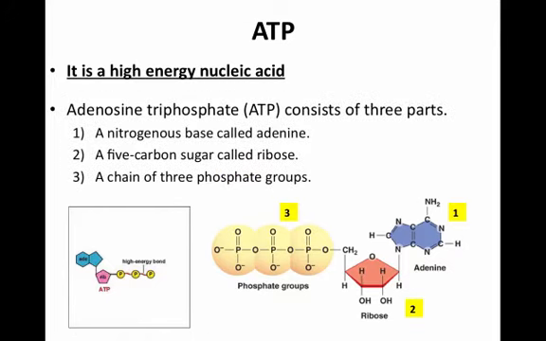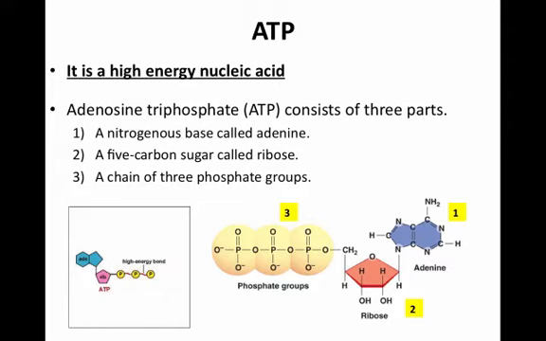So what is it made out of? Well, there are three main parts to an ATP molecule. First part is a nitrogenous base, or a compound made out of a lot of nitrogen. That's what that means, and you can see it there in blue. The adenine has a lot of nitrogen in its ring structure, and so we call that particular base adenine. The second thing that makes up ATP is a sugar molecule called ribose.